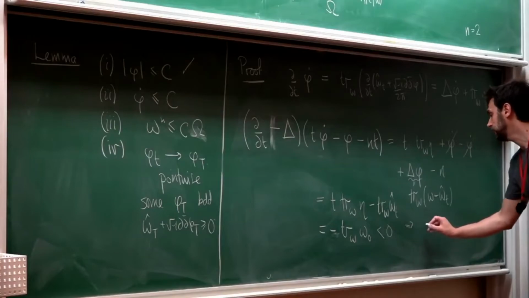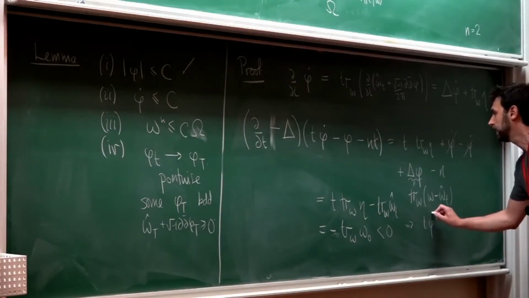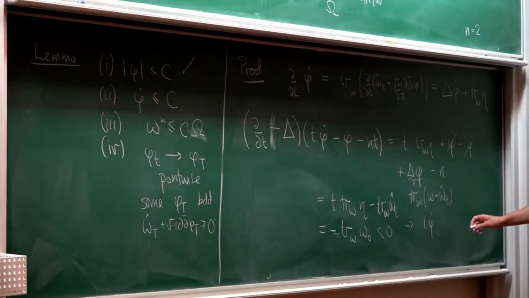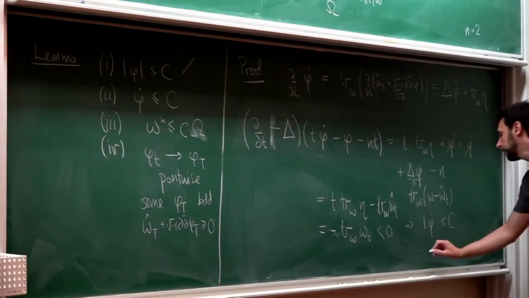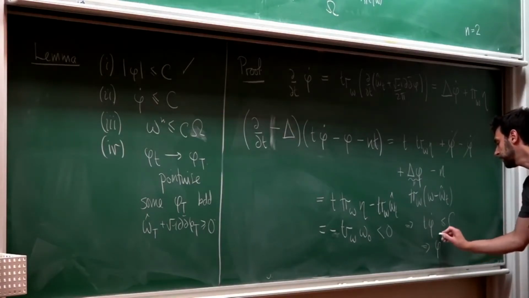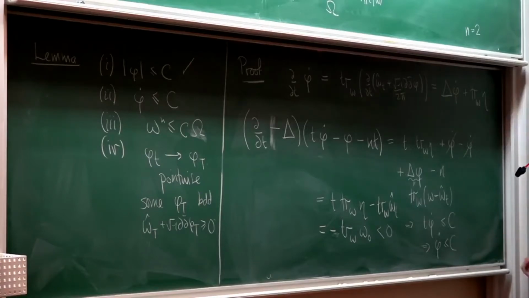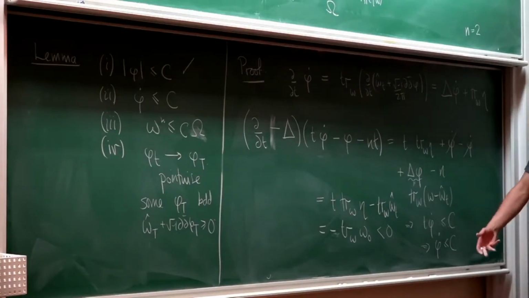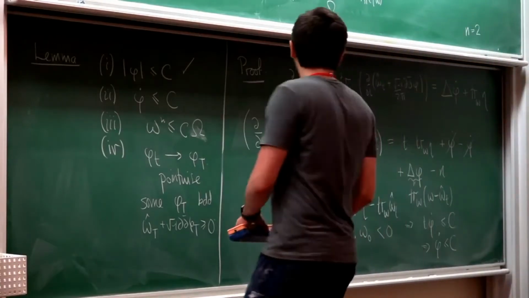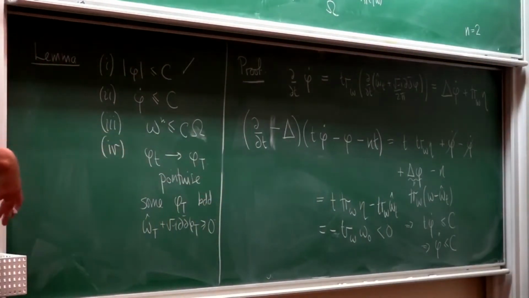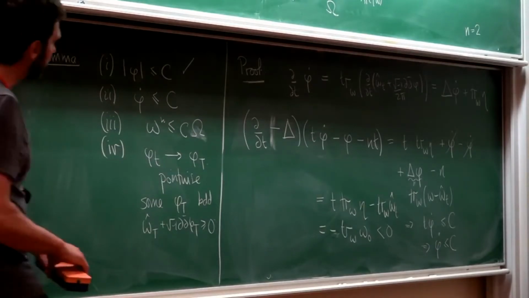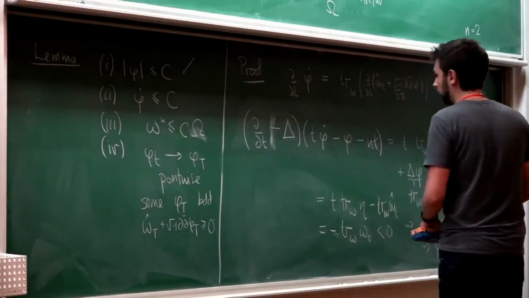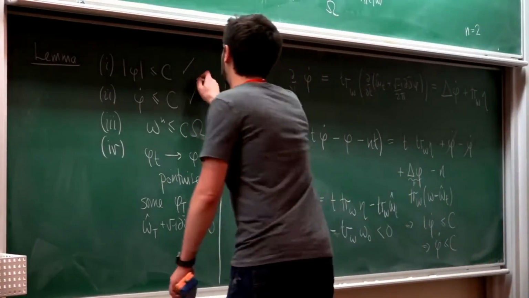So it implies that t phi dot is bounded, and that tells you that phi dot is actually just bounded. Well, you might worry it's just bounded by a constant over t, but that really doesn't matter because for t close to 0, I don't care. Just by short-term existence, you get some bound. And so I only care what happens when t is close to capital T. So I get actually phi dot's bounded above. So that proves this one.